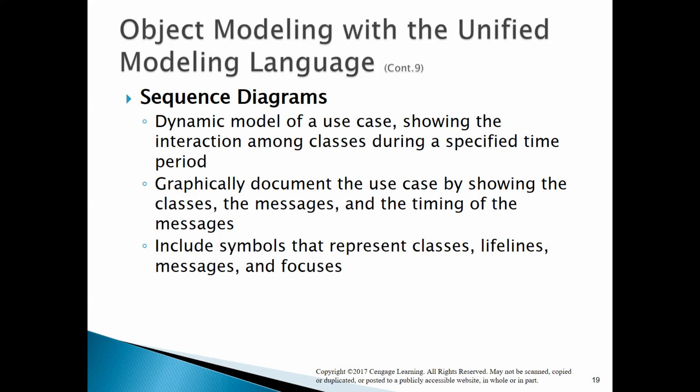Since a use case is such a complex diagram, to simplify things you can make a sequence diagram. What the sequence diagram shows is the interaction among classes during a specified period of time. This is general knowledge. Just keep it there for general knowledge. Such things are not going to be tested in exams.